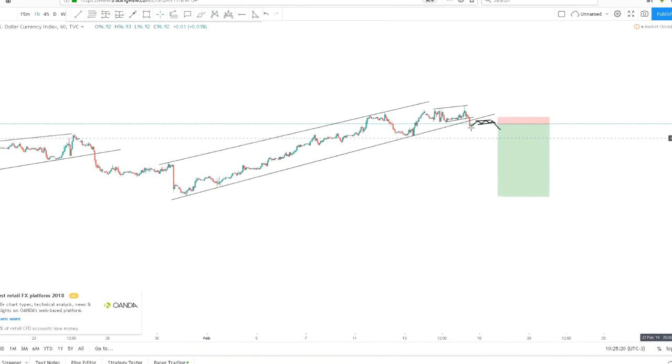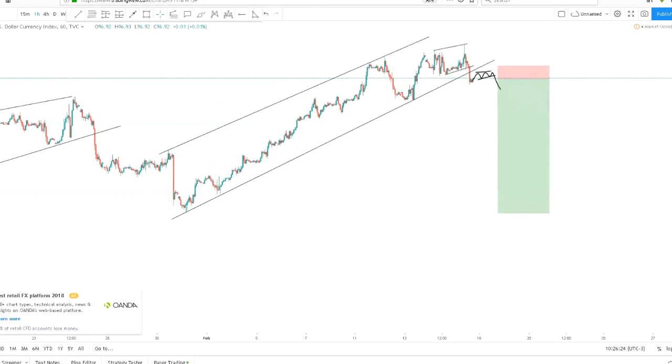Here we can see a 6 to 8 hour correction happening, and then from there, which is tomorrow, we're going to be taking a short setup going all the way down with it. Our initial target is obviously the 90% rule, which is somewhere around here. Let me move this up a bit so you're able to see what I'm speaking about.